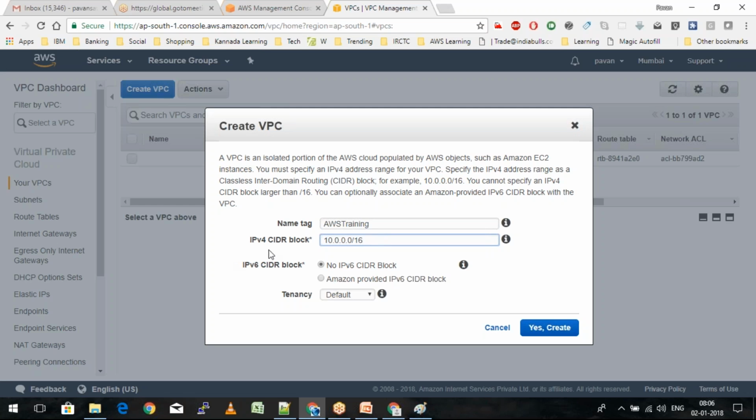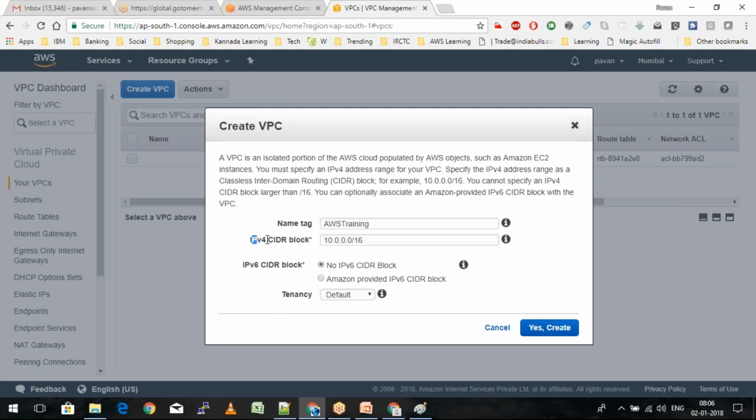So currently we are going to use IPv4 CIDR block range, and the tenancy I'm going to keep as default. If you say dedicated tenancy, it means we are going to get dedicated hardware inside the AWS Cloud data center. We do not want a dedicated space in the cloud data centers. It's fine to use the default. If you go for the dedicated, you are going to be charged for that. As a part of our free tier, we'll limit everything to the portions which we can practice for free. So I'm going to keep the tenancy as default.